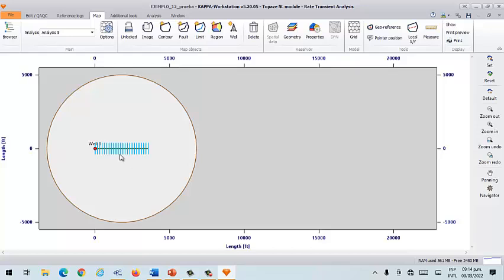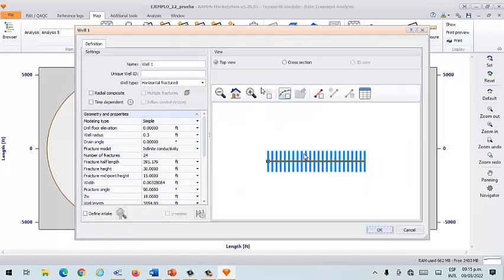What normally is done, you set several of these configurations. You place the configuration in the reservoir. So here I just showed you how Sapphire defined it. Here you set your fractures.